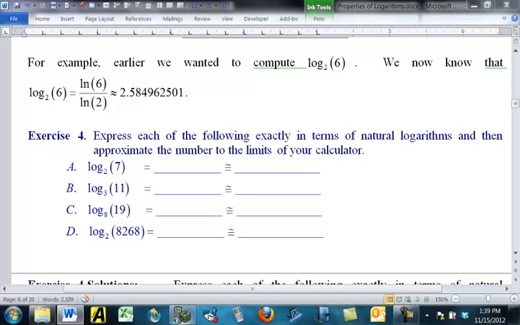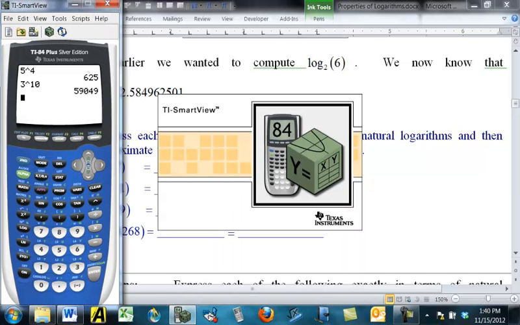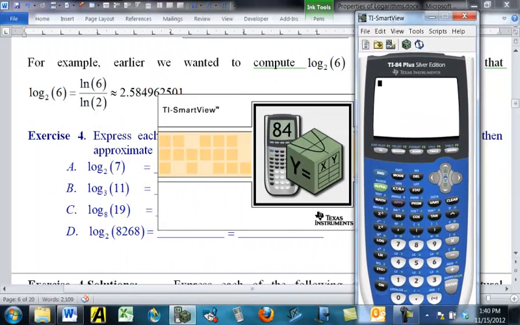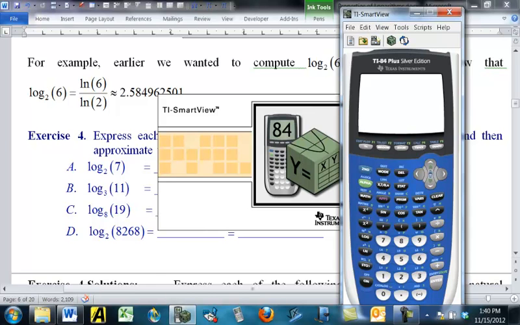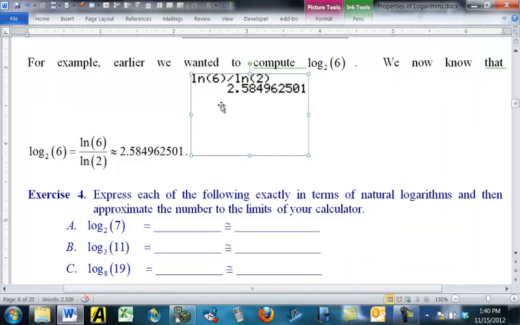In fact, let me go ahead and type the calculator expression and put it in here as well. Okay. And so, just to see what you do, here's the ln button right here. ln of the 6. Now be sure you close this parentheses. If you don't, it's going to mess up. That's a common mistake people make with the calculator. Divide by ln of 2, close parentheses. So if you open a parentheses, you should close it. And that is the same expression that we had there.